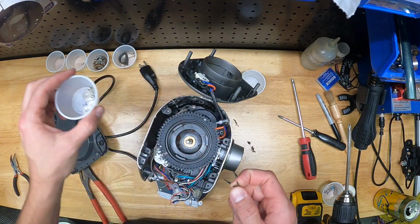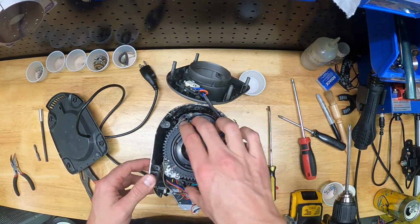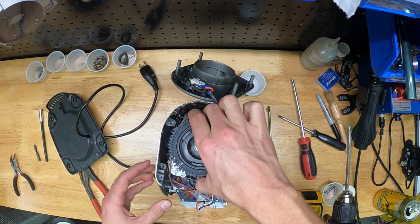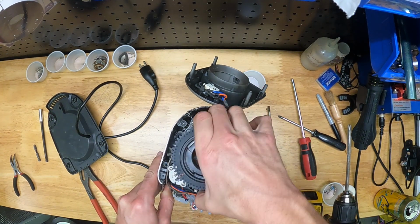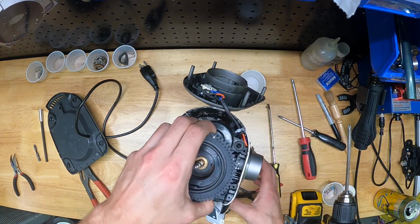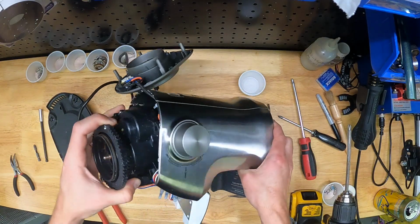So I've removed, I think, all 4 screws. Stash that ramekin in the back, and now the gearbox is free. And so this is the guts of the thing. Now you'll notice you can pull this gearbox up a little bit, but pretty soon the wires beneath it are going to keep you from being able to remove it anymore.